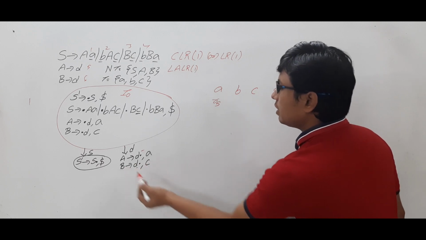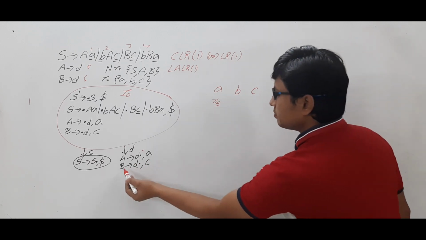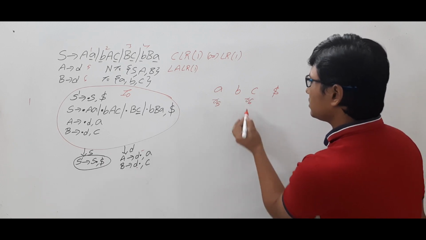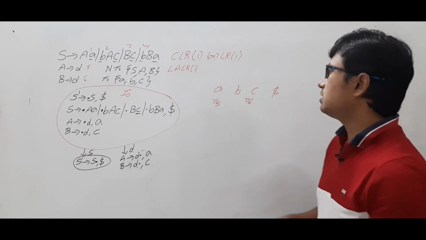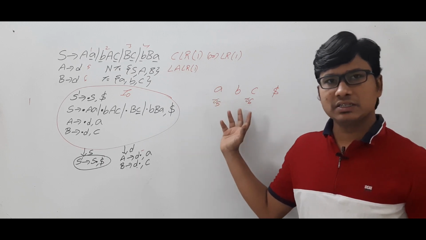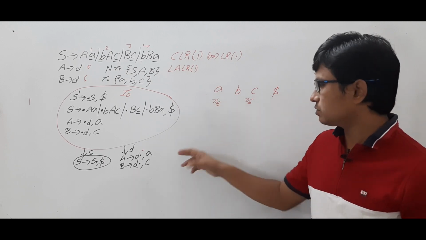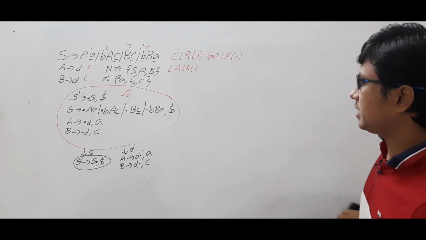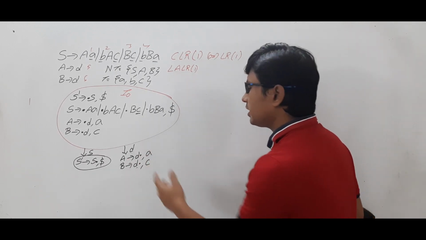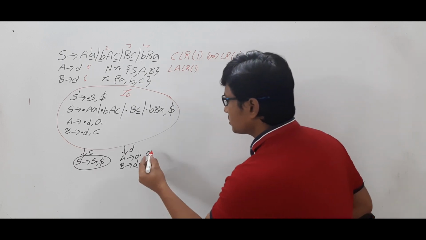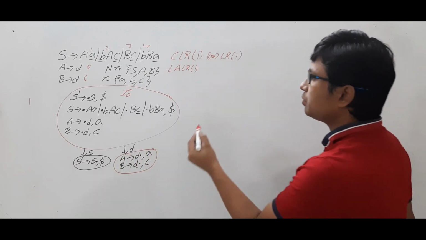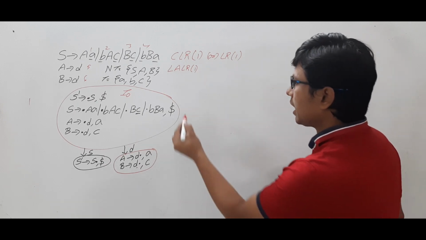And coming to this production B determines D dot C, I will write it as R6 in the C, whether it is a CLR1 parser or LR1 parser. So it is not a problem. This is not an RR conflict because the intersection of the look ahead of these two reduction moves is equal to empty. Okay.